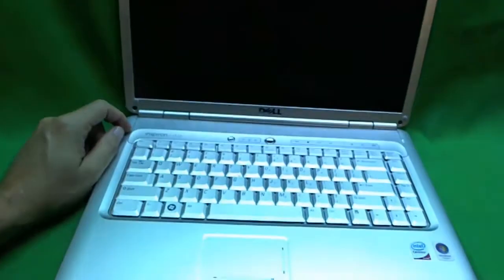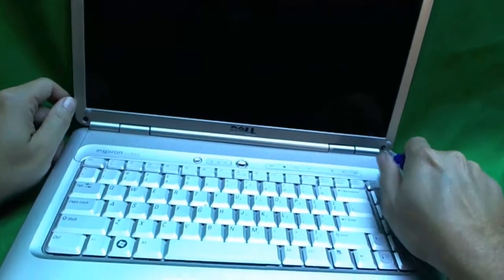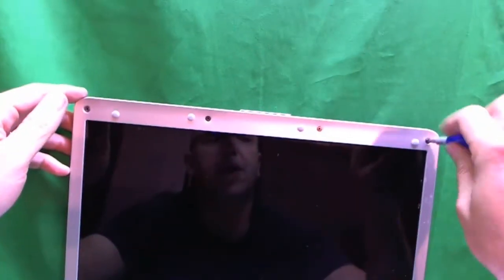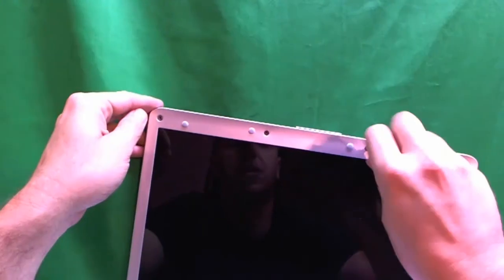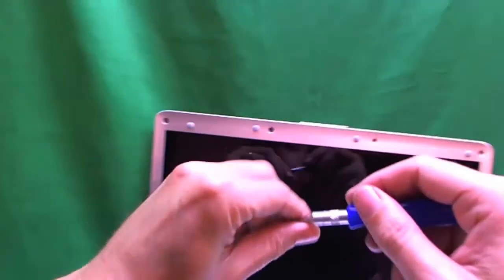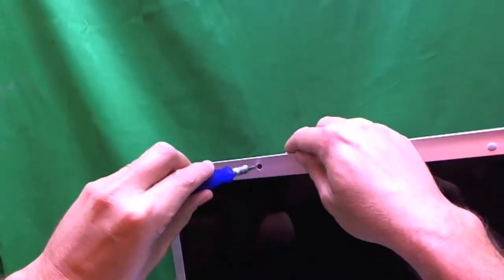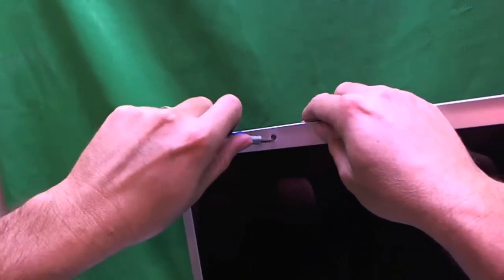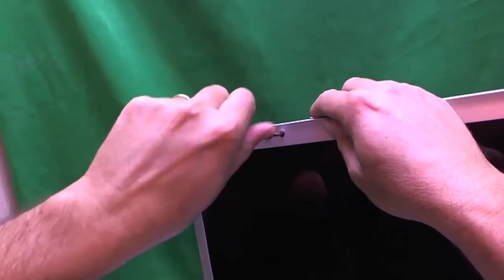So next, we have to remove the six screws holding the plastic frame. So we start one by one. Sometimes at the top there's one captive screw, but we'll take care of that when we get to it. So there's two right here. Okay, this might be the captive screw, but we don't know yet. Sometimes they're there, sometimes they're not. Keep going, and nope, this is not the captive screw.